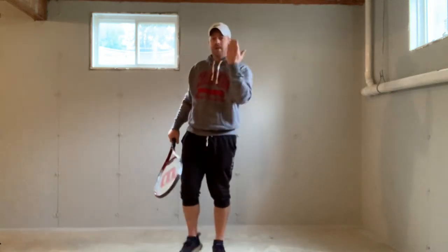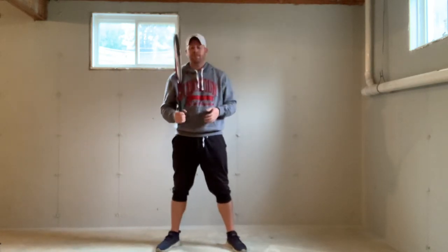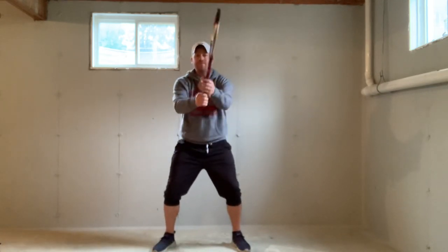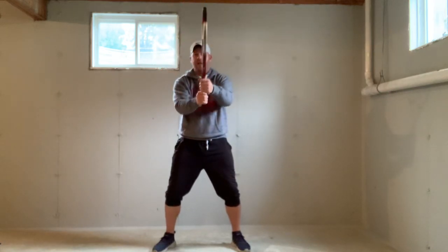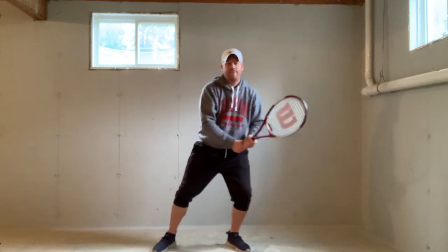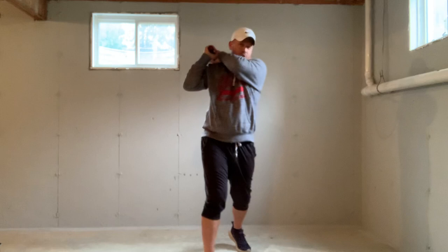So let's stand up, push in your chair. Make sure you have your tennis racket with you. All right, let's get in that waiting position. Feet apart, knees are bent. Hands on the racket. Again, if you swing from this side on your forehand, put that hand on the bottom, put your other hand on top. Good. So now we're in that waiting position. The ball is coming to this side. So now we're going to take a step forward, racket back. When you hit, you finish over your shoulder.